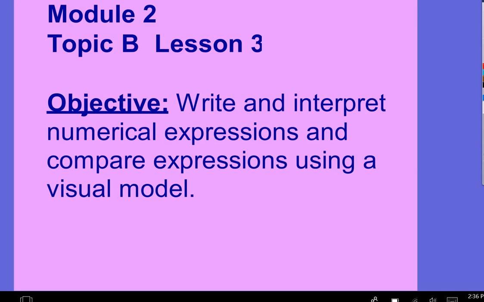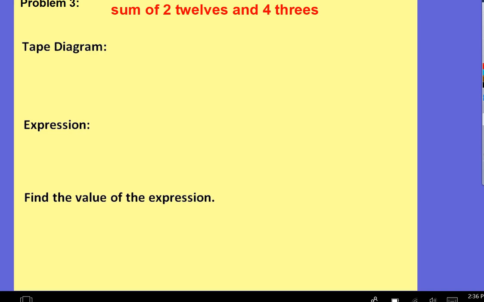Okay, so remember our learning target is today you will write and interpret numerical expressions and compare expressions using a visual model. So remember that an expression is something that does not have an equal sign. Although when we are interpreting and evaluating an expression, that means we're going to actually solve it. So at that point it becomes an equation because it has an equal sign. All right, so let's take a look at another problem.